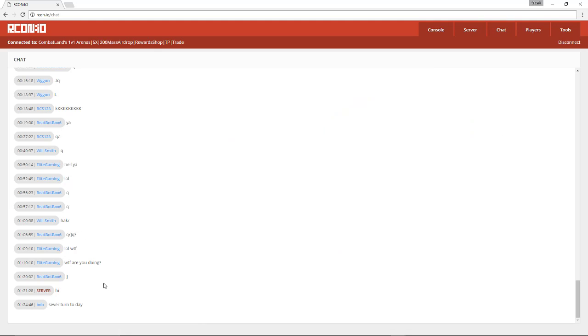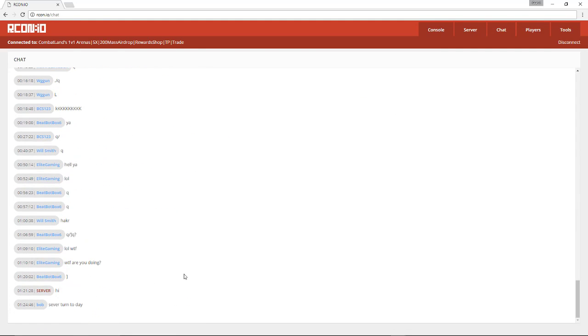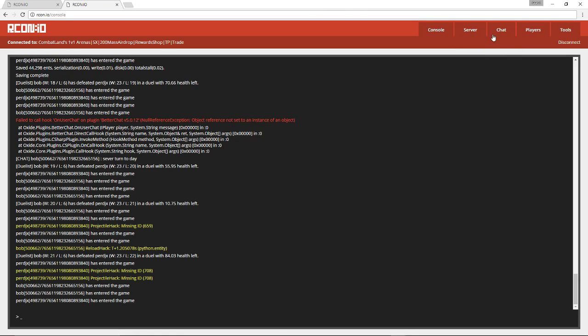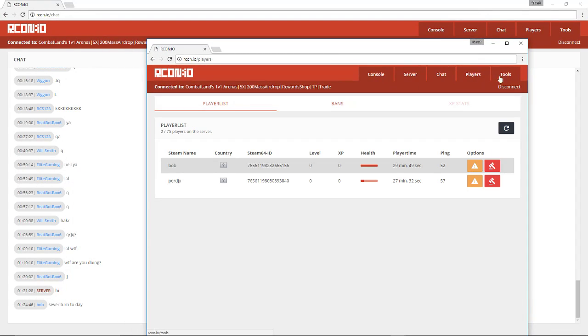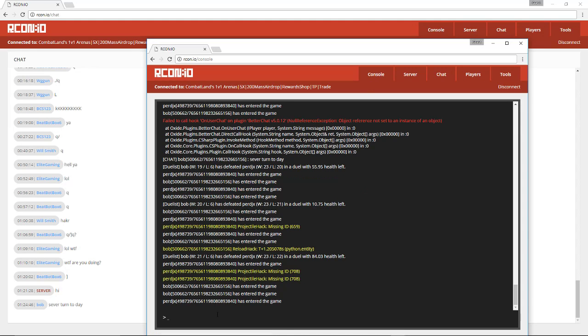And this is the chat in the server. So if I were you, if you're not inside the game, I would have this open and then pull up another tab with another Rcon, and have another one open like this, and then let's say that you want the console open. Then you can do stuff on the console while watching the chat and monitoring it.